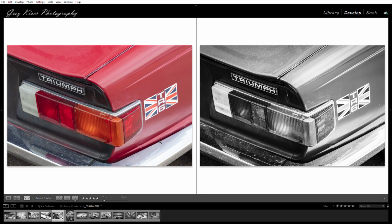The red and just having the colors pulled away from that. So by taking the color away, now we go to the brightest areas, which are the reverse light. I've toned the bumper down a little bit, but we've got this emblem here, and we've got the Union Jack. We've got this body line here. We've got this bit of body line here, and the framing around here. So we start to see the shapes more than the actual color of the car, more than seeing it as a car. We see it more as abstract shapes. The emblems and this decal give us a hint as to what we're looking for, but I think it becomes a more strong image with the absence of color.